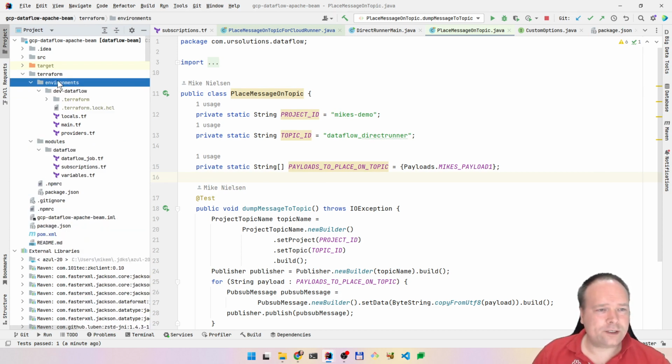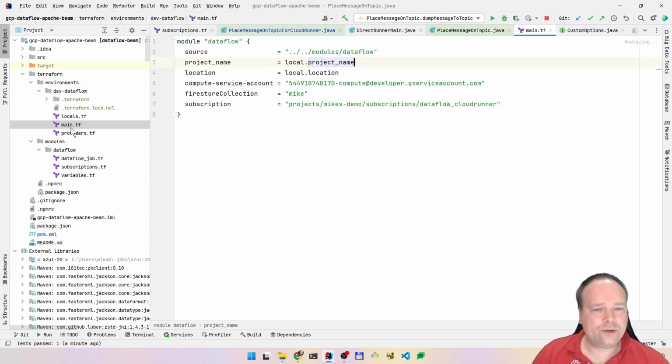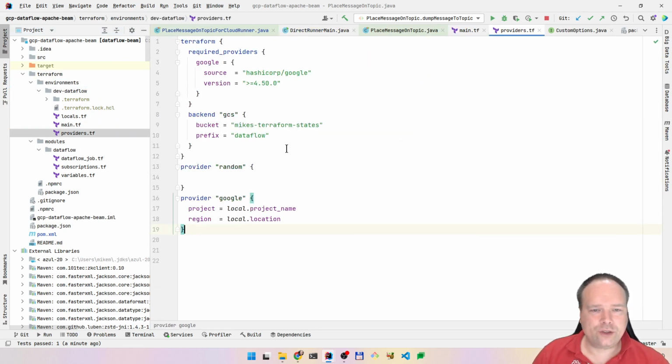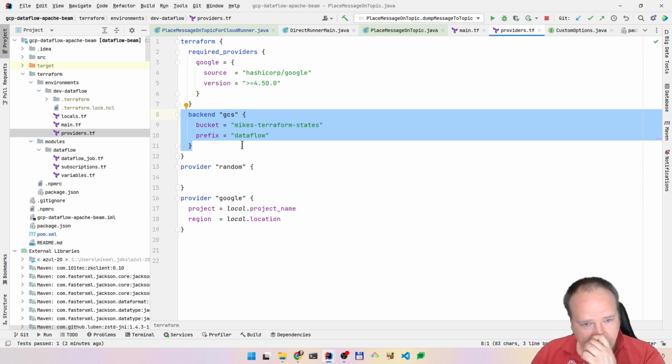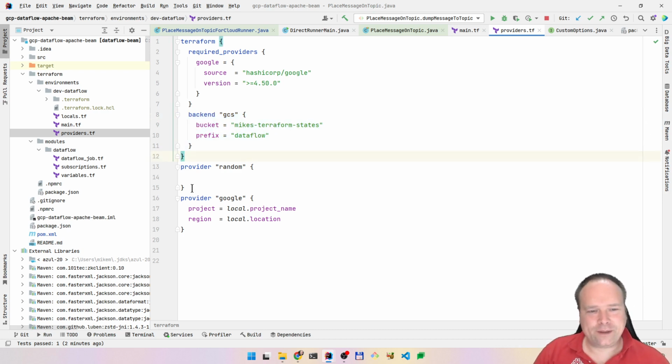You should always have this structure right here where you have environments, you have modules, and you should always use a backend. You should never use local state files. You need to always place the Terraform state files inside a bucket or somewhere central. So always, if you don't have a backend, then I'll say that you have failed the Terraform test. You can just as well do that to begin with. That's just how it is.